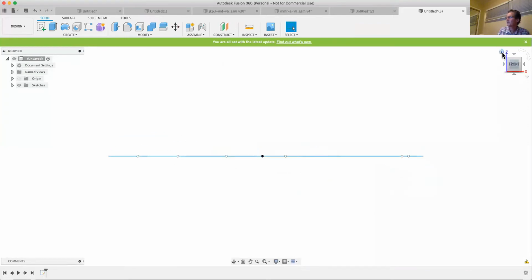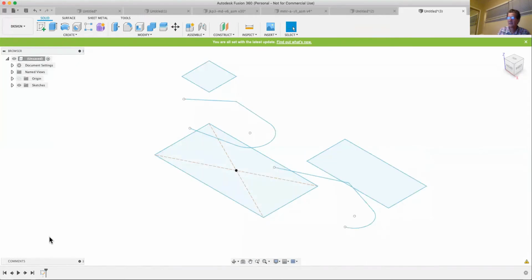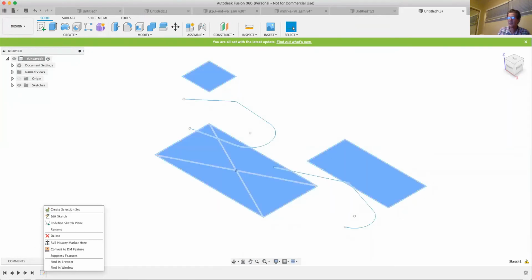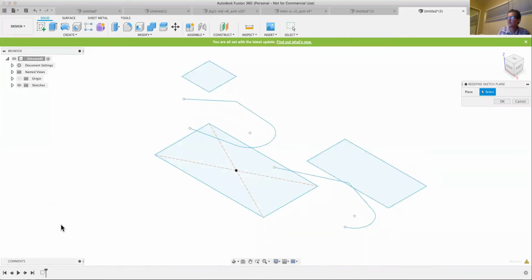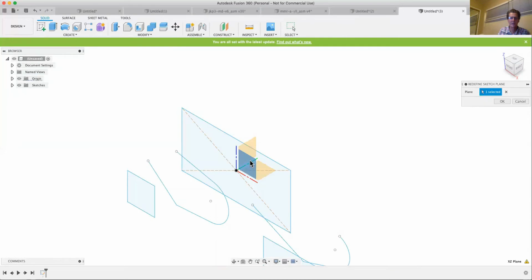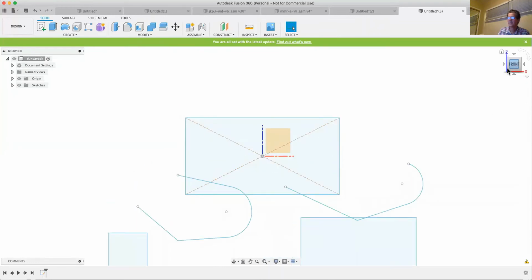Now, the other thing is, one of the things you can do, you have a sketch here, when you go to edit, you can redefine the sketch plane. And if you pick a different sketch plane, it's going to reorient it and move it to that sketch plane. Now we're on the XZ, or front plane, because we redefined it. Now, if you took your sketch and extruded and made a piece, and then you went back to the sketch and redefined the sketch plane, would everything move?